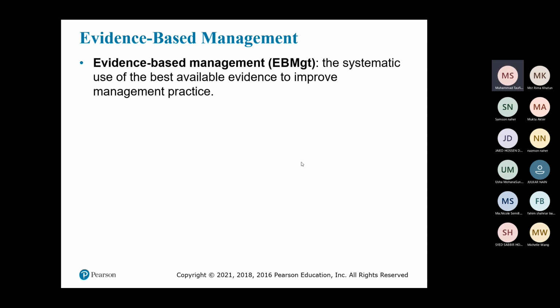So evidence based management is where you use evidence. For example, you already made a decision, and after you make your decision, you look at the result. The result of your decision becomes the evidence, whether your choice is good or not. And then this evidence can be used to support your next decision. So maybe after that you have to make a new decision.